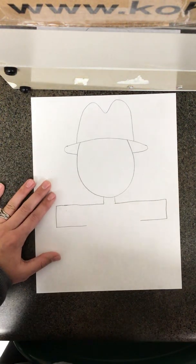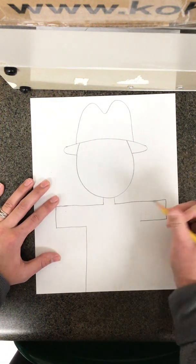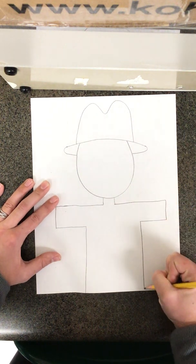Next, I'm going to draw two straight lines down. So I'm going to start right here at the end of my arm and go all the way down. I'm going to do the same thing on this side.